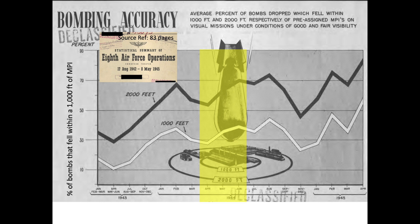During April, May, and June, bombers were assigned to support the D-Day invasion. Targets included French railways and coastal defense emplacements. Weather improved and many missions were flown along the French coast at lower altitudes. Squadron bombing size was reduced from 12 planes to 6 planes. These factors all increased bombing accuracy.